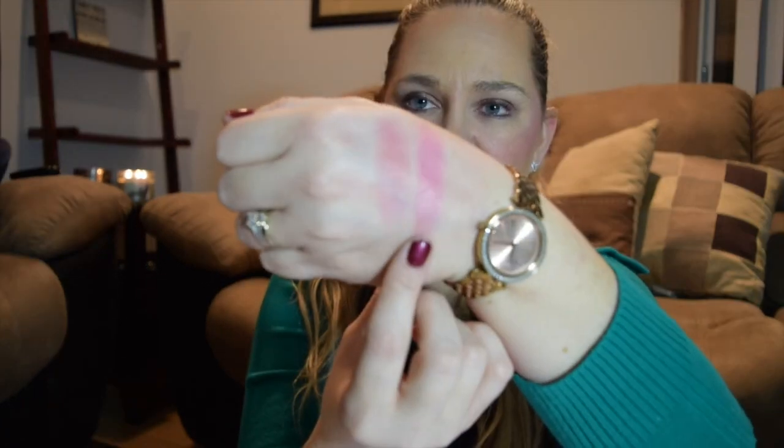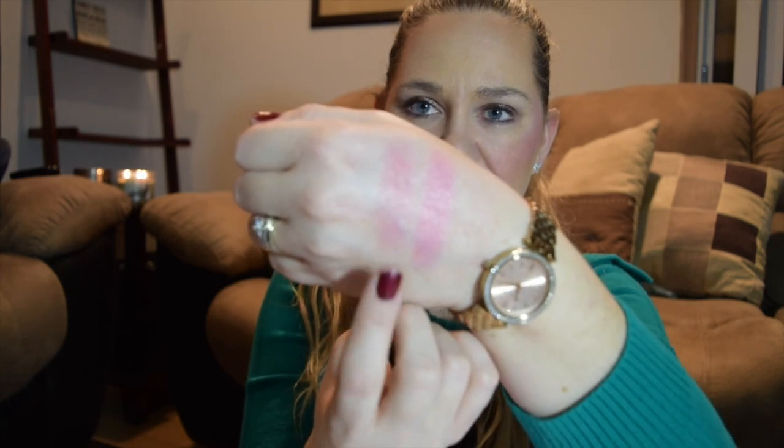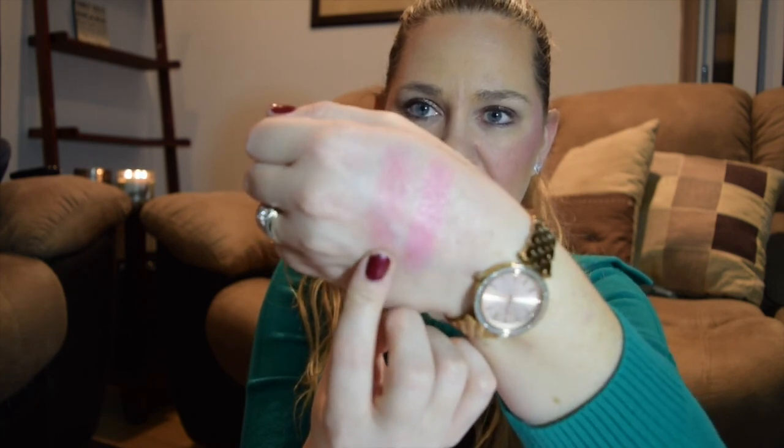I've decided that I'm going to go ahead and declutter this blush, and the reason for that is I feel like these two, the Becca Shimmering Souffle and this right here, are pretty similar in shade. This is a swatch of both of them. I feel like the two of these are similar enough. This is the Becca and this is the Maybelline. I just feel like I have too many cream products right now, so I'm going to go ahead and declutter this one.